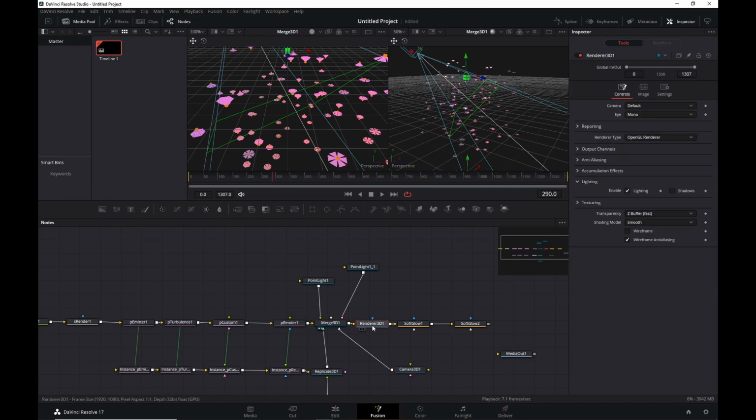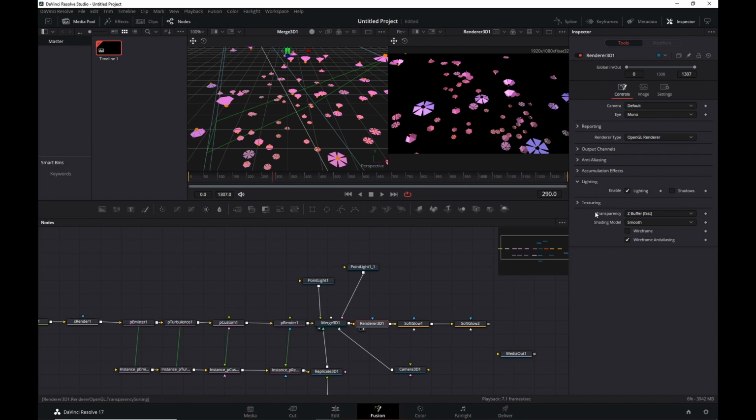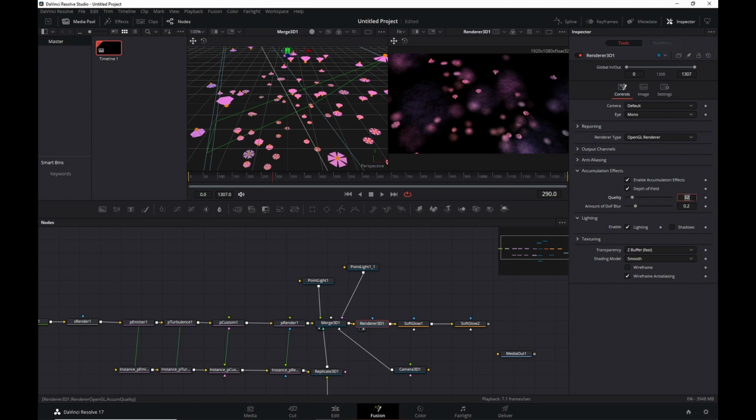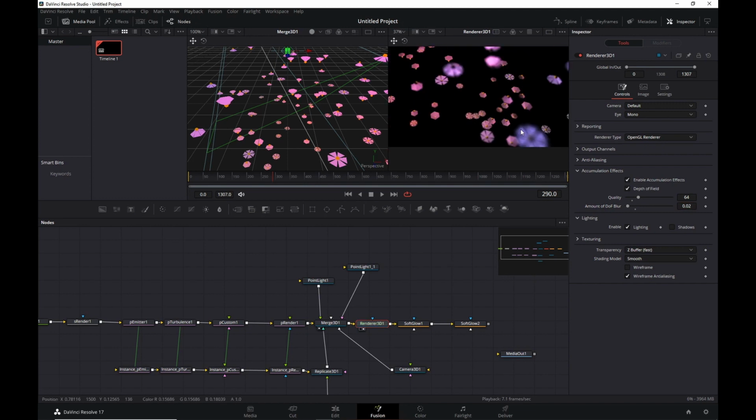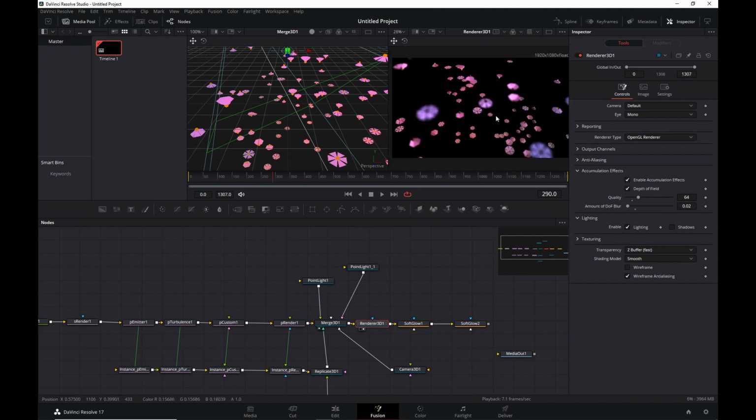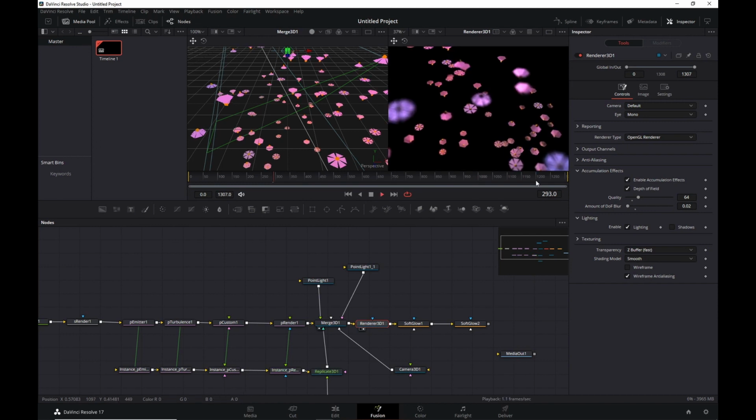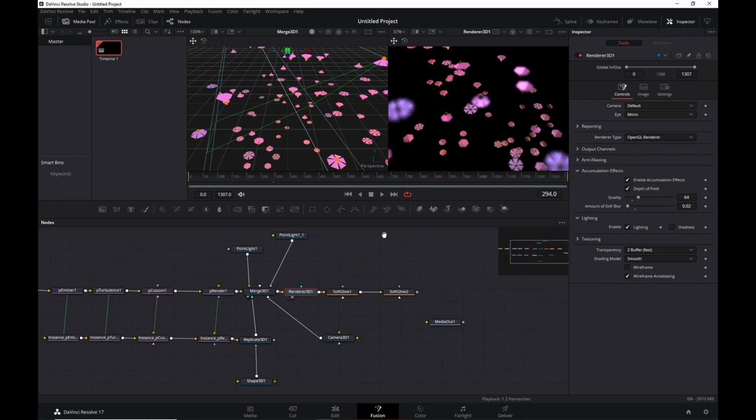If we then go to the render in 3D and then switch on the accumulation effects, enable them. First of all, I want to increase the quality. And of course, for the final render, you can set it a lot higher, but the amount of blur I want to be substantially lower. Don't want to go over the top. So here you've got a more subtle type of depth of field. Cool. Right? It of course is now a lot slower. So if you play around a lot in the meantime, just disable it. And especially when you work on the animation, you don't have to show the renderer.